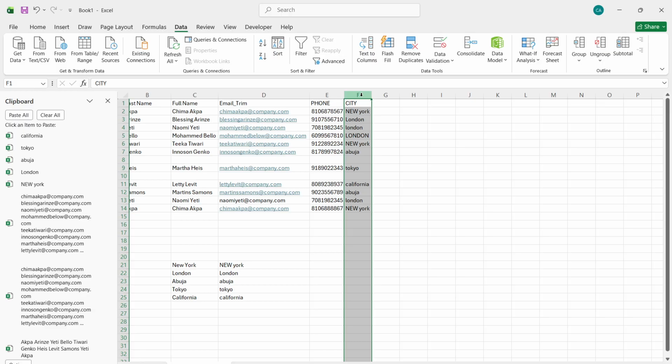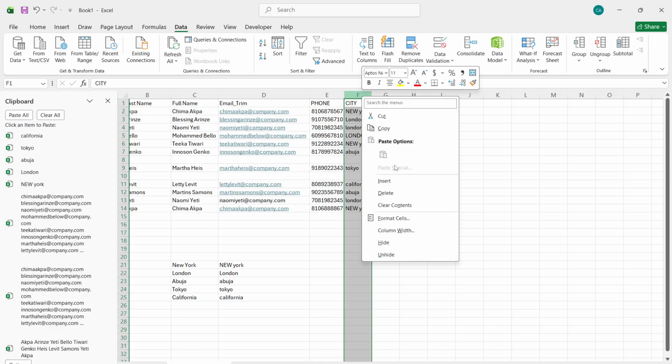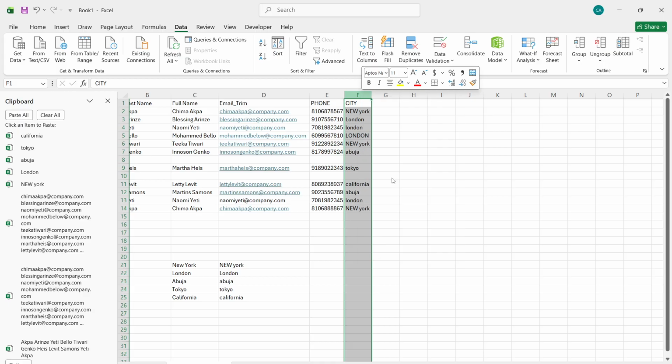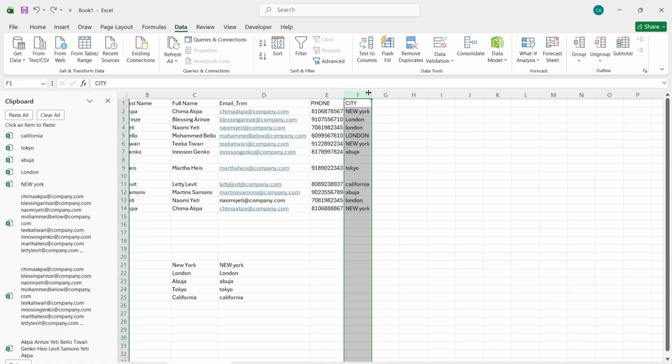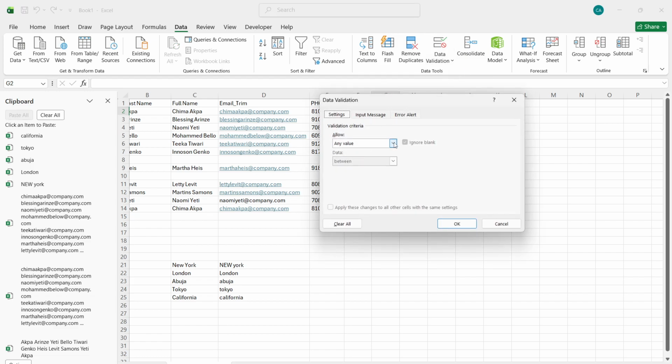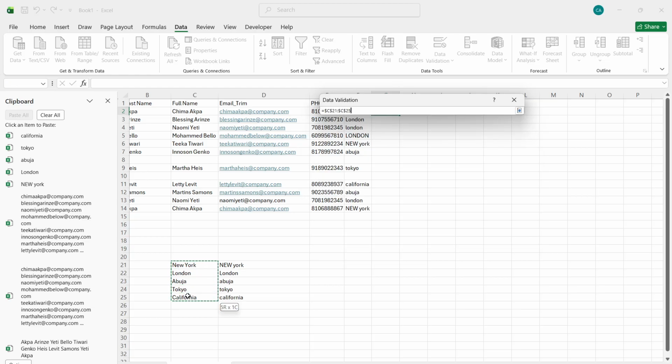So in order to perform the validation of my data here and use the list drop down, I have to come here and first insert, okay, whether insert or use any one of them here, then come down to data validation, right? Click data validation. You see this is where we are here. Then select list. Then here, this is where we now have to select the source. So come here, highlight all of this.